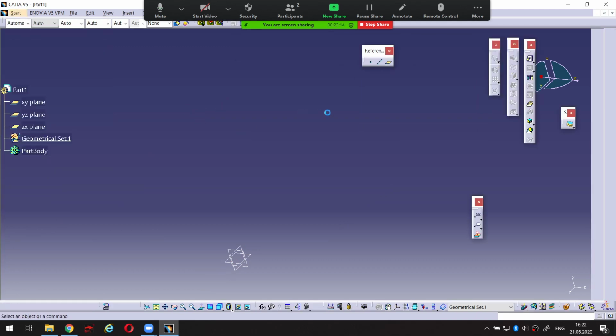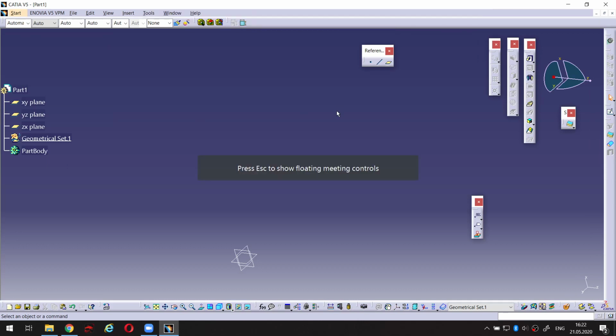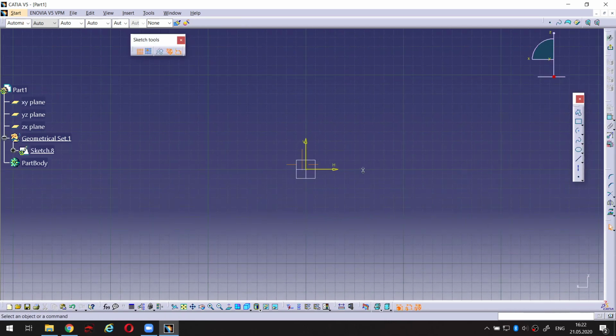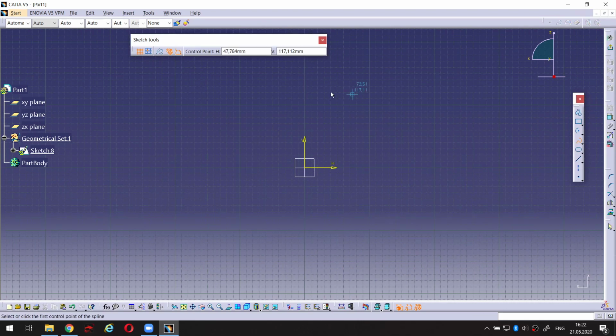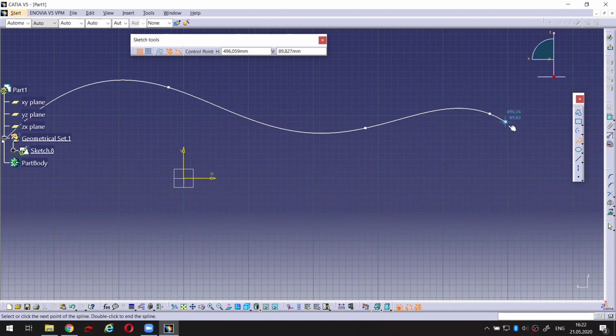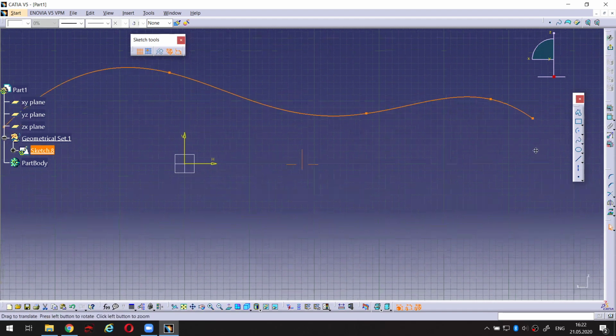Start part design, and I'm gonna create a sketch on any surface, maybe this one, ZX plane. Okay, and I want to create a sketch using this spline, maybe even like this.